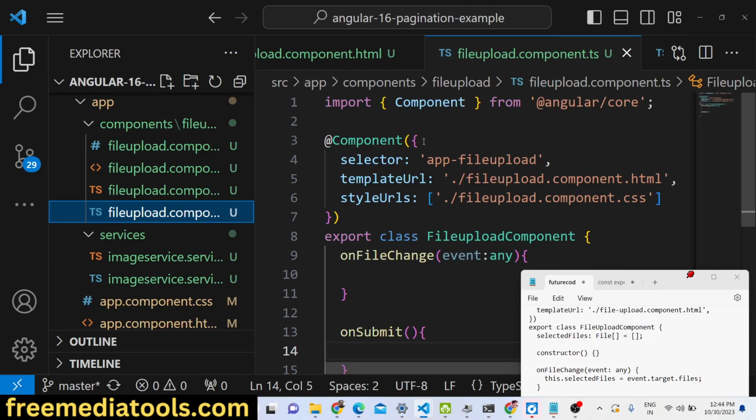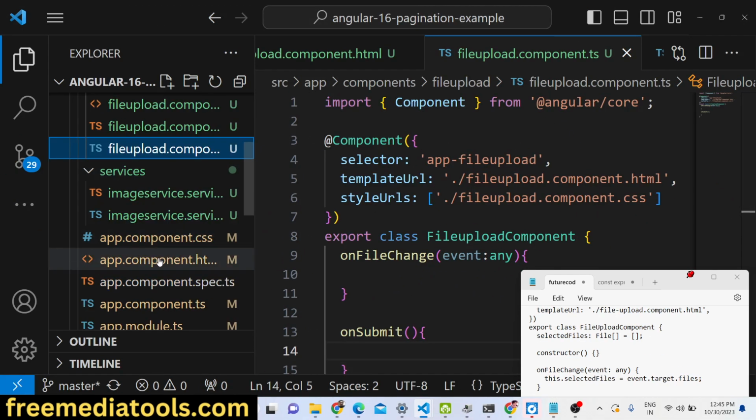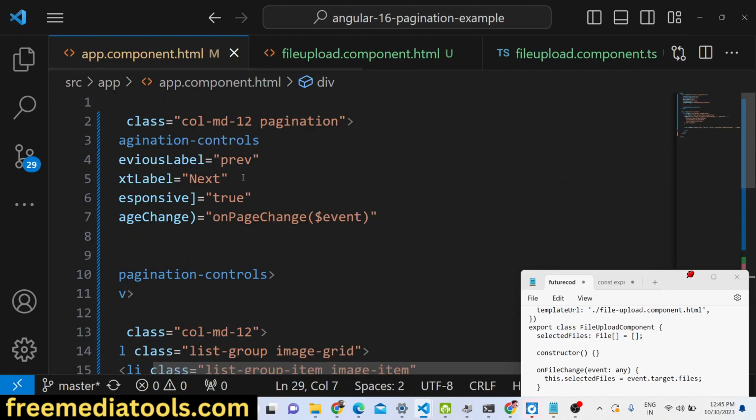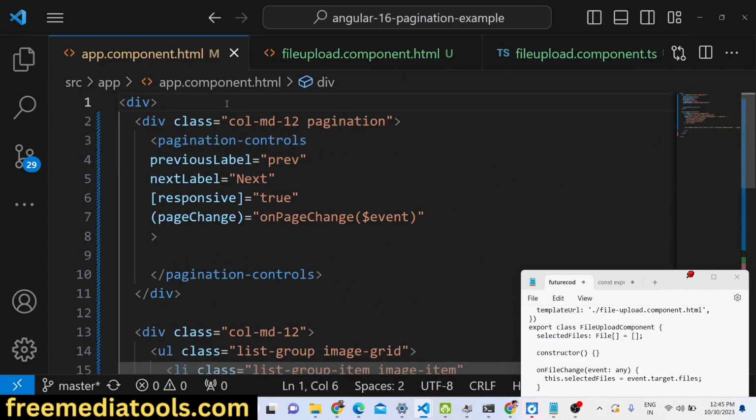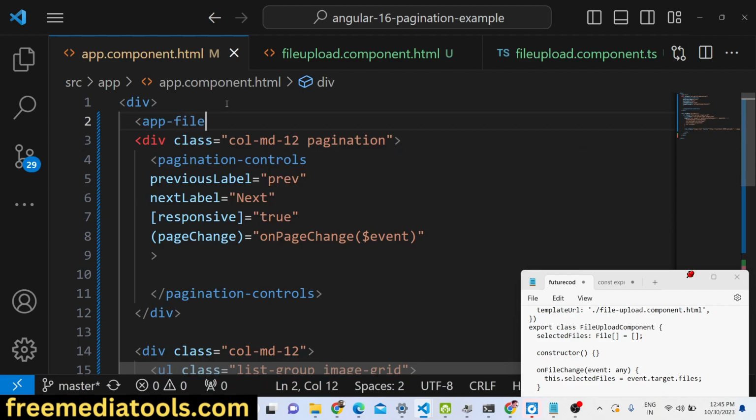So this is a selector. Here you just need to go to your main file, app.component.html, and simply include this at the top, app-file-upload.